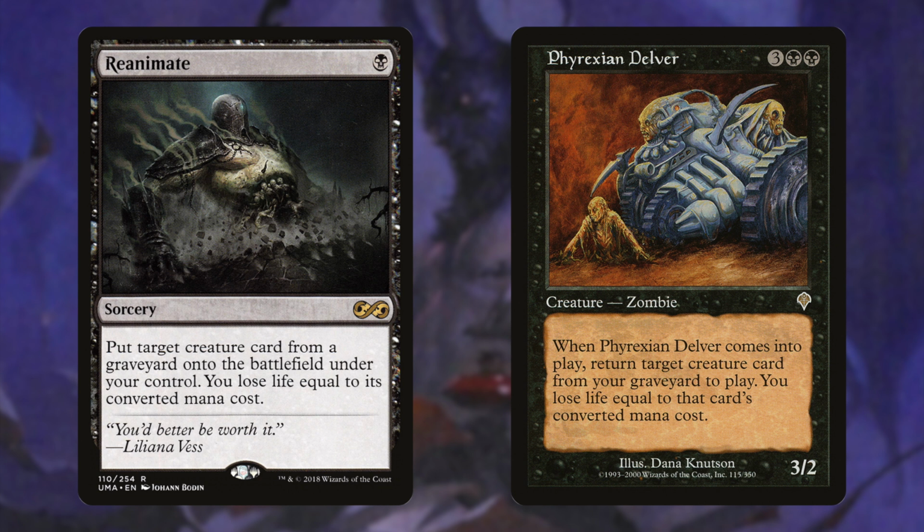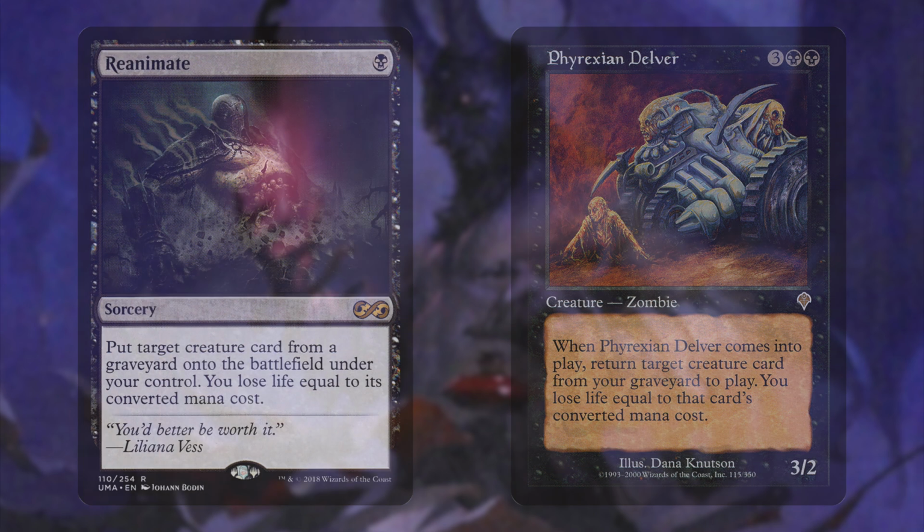So when you reanimate something, it brings it back from your graveyard to the field, period, and then it will go ahead and reduce your life total by the casting cost of said card. So when you bring back Vilis, he'll be on the field, he'll see you lose life from the reanimate effect, and you'll draw 8 cards. The same goes for Phyrexian Delver.